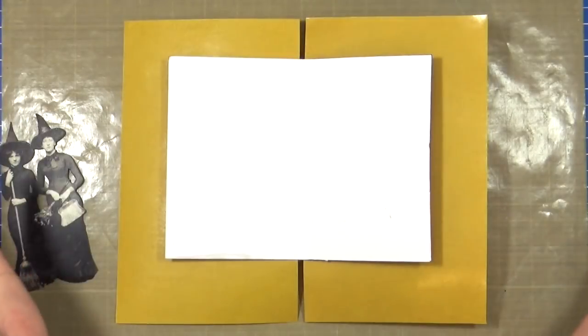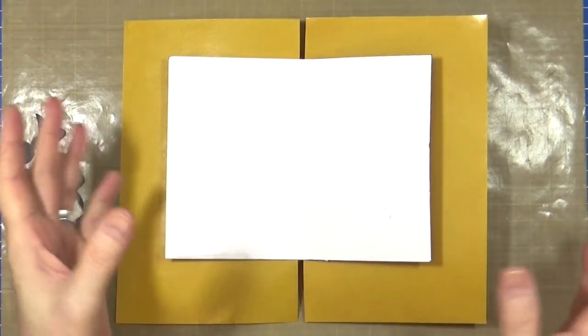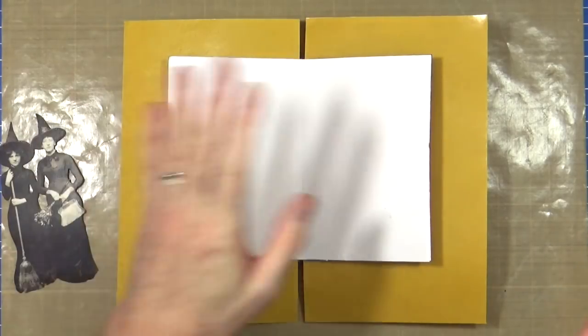So, it's Halloween, it's the 31st of October, and today I thought I would do a little bit of an experiment in one of my art journals with some crackle glaze. So, let's turn over to my overhead camera and show you what I'm going to create. Or brew up. One of the two. So, like I said, today's going to be a little bit of an experiment.